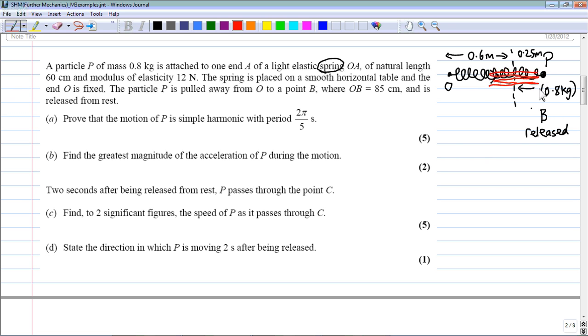And we know that because P is released at this point, that means its velocity at this point is 0, which means that the amplitude of the oscillation will be equal to exactly 0.25 meters. So that's an important principle to understand, which is that if an object is released at a certain point and then performs SHM, the amplitude of the SHM will be equal to that displacement that you had at the beginning. In other words, the displacement at the beginning will be the largest displacement.